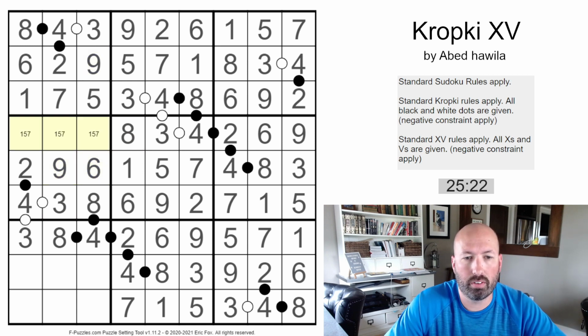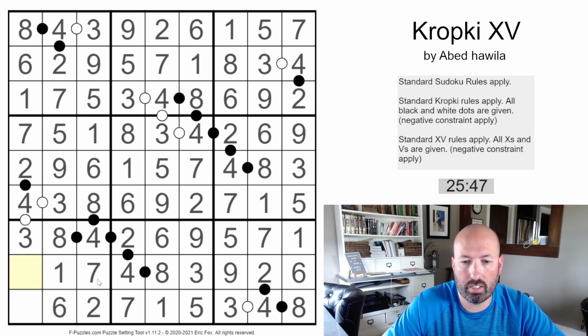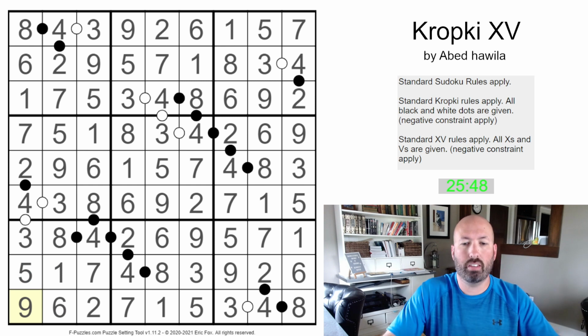What's left here? 1, 5, and 7. This can't be 1, 7, 5 because of the 1, 7, 5 up above. This one also can't be 7 because of the 8 next to it. And now we just have to fill in the remaining digits. These are 2 and 7. These are 1 and 6, looks like. And these are 5 and 9. 5 and 9, there we go.